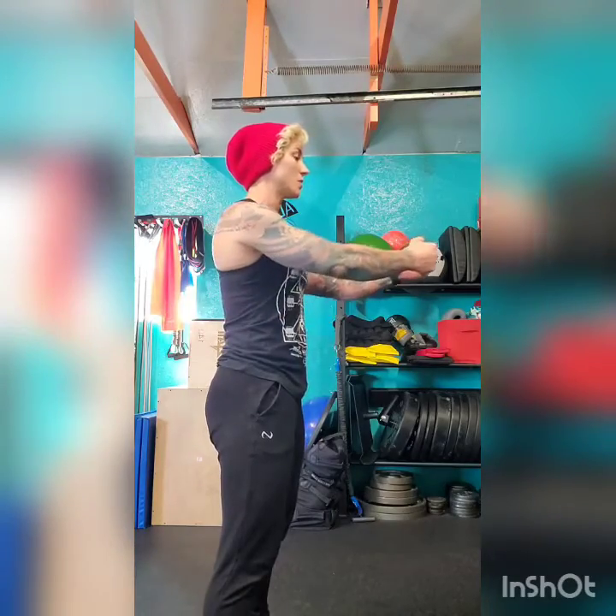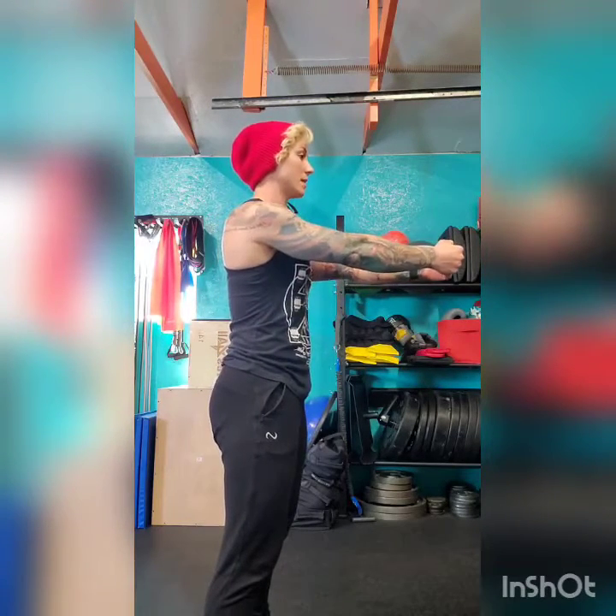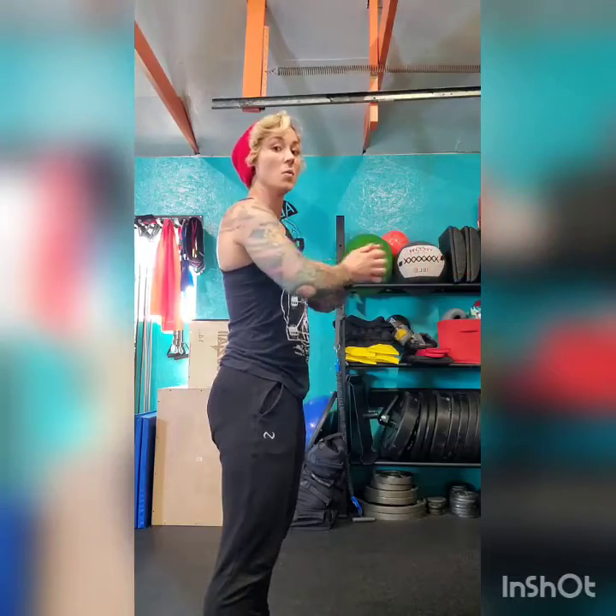You don't have to do it super fast. If you want to do tempo work, you would start off here — engage, go three seconds out, breathe out, three seconds in, hold for one second, then back in. Three seconds out, one second hold, three seconds back in. It's a good way to figure out tempo, because tempo work is really good when you're first starting to understand technique and how to stabilize those movements, so you can move to harder movements and get stronger with control.